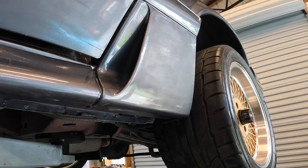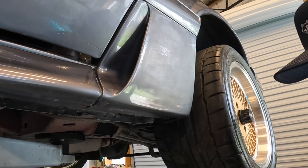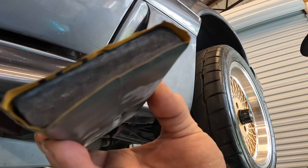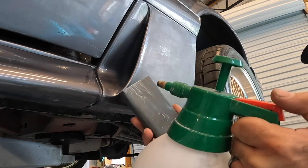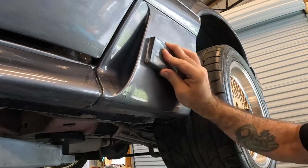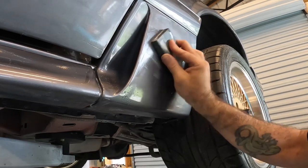An orange peel is just texture, okay? So depending on what setup you have, there's so much that goes into this. So all I'm gonna do is show you what I'm using and I'll make a couple of other recommendations for you. This is 1500 grit wet sandpaper, wet dry, and it's just on a little foam block, okay? A DuraBlock. All I do is take a little sprayer like this, spray the sandpaper, and I come in with a kind of a short stroked crosshatch pattern.